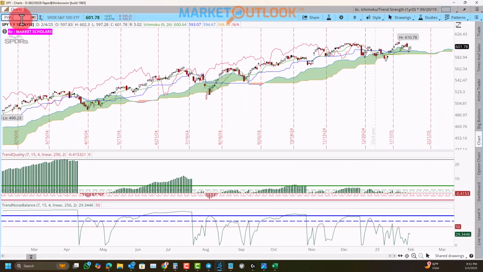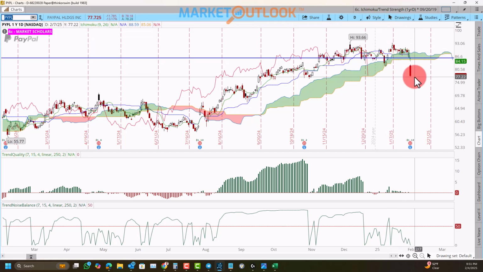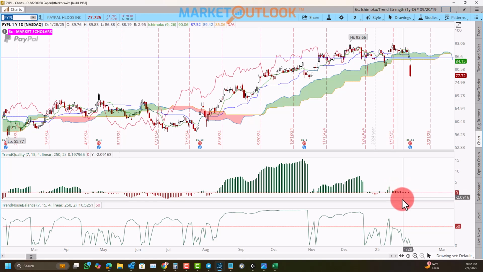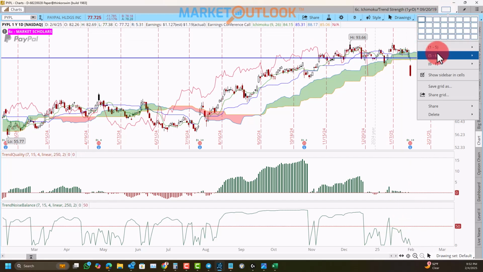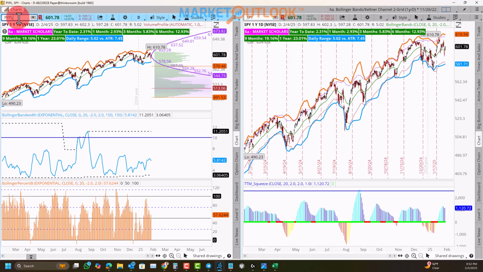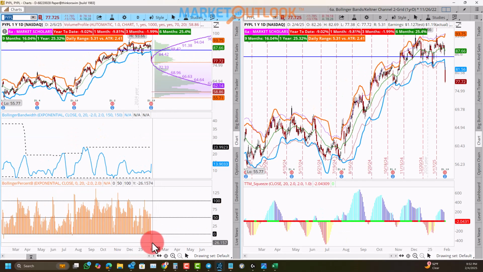The Ichimoku cloud, you can see, and it would be one thing if we had gapped down and just kind of held here, but we started up and then fell throughout the day and closed at the low of the day, and that's kind of what makes it. You can see the bearish trend hasn't even developed yet. We've gotten to zero on both these lines, but we were very, very weakly bullish, to the point we weren't even above 50 here, or above the 1. You have to be above 1 and above 50 to have a weak trend developing. So pretty clearly bearish there, and well outside both the Bollinger Bands and the Keltner channels. You can see to the downside here, big breakdown.